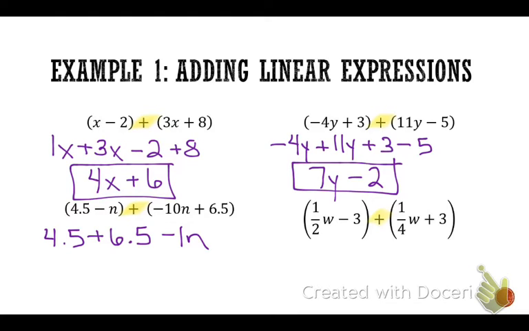Perfect, negative 10n. All right, I want to see who can combine this now. Okay, so go by your signs and your rules for your signs. All right, let's see who can get this answer. All right, so 4.5 plus 6.5. You guys did well. Tell me what it was. 11 minus 11n. You guys did really well on that.